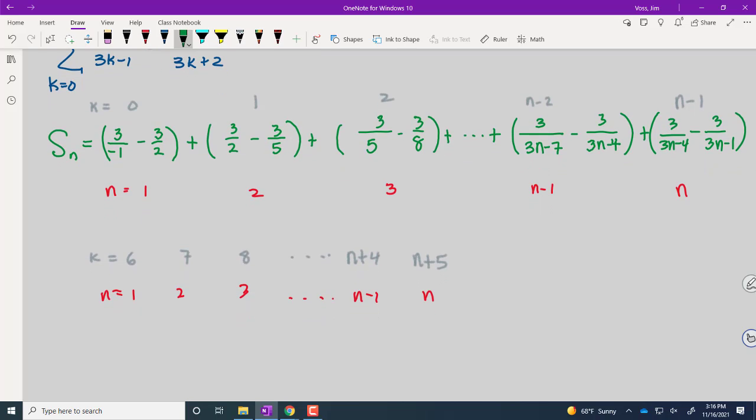Okay, so let's complete our S sub n up here. When we look at our cancellation pattern, we see that second goes with first, second goes with first, second will go with first in the dots. That's going from left to right. Now we change our perspective. We want to go from right to left. We can start right here. Going right to left, the first cancels with the second of the prior. So come over here, and first is going to cancel with second of the prior. And then first is going to cancel with second of the prior somewhere in the dots. So the only terms that are left are the negative 3 right there and that, negative 3 over 3n minus 1. So here is our S sub n.